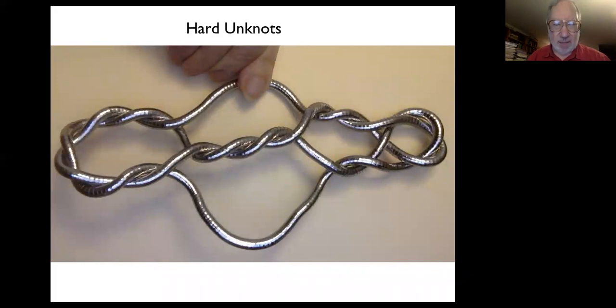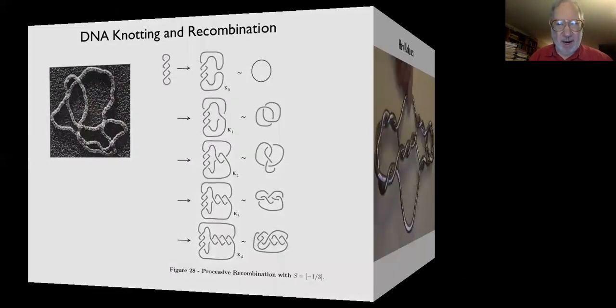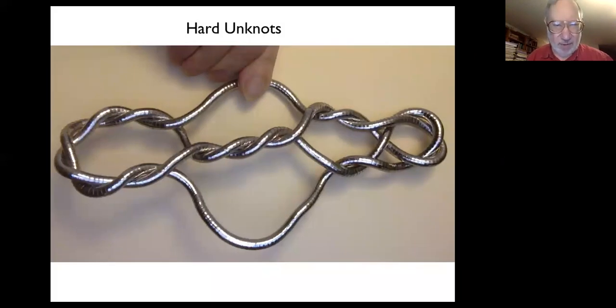When you make knots by this kind of twisting that you see here, you can make some very interesting knots. For example, here, thanks to Christine, is a knot made out of a kind of metallic rope, which she gave me once for a present. And if you're interested in how to get this metallic rope, I can give you a URL. But what you're looking at here is unknotted. And it's not hard to make unknots of this kind by taking the rope and twisting it on itself and then twisting it around itself a bit. The DNA would do this too, fairly easily without too much energy cost to fall into things that are unknotted but more complicated. And then it might undergo a recombination and it would end up being a very complicated knot.